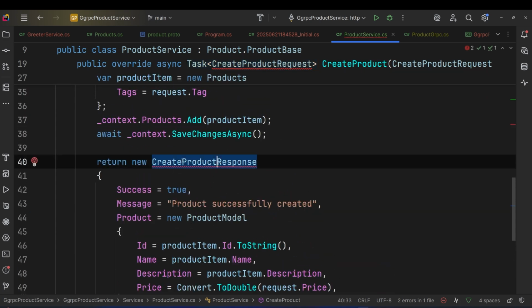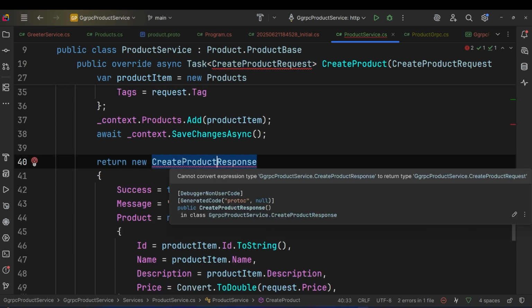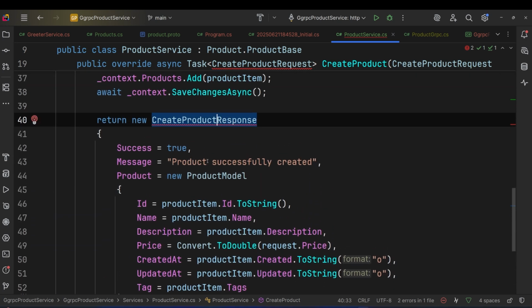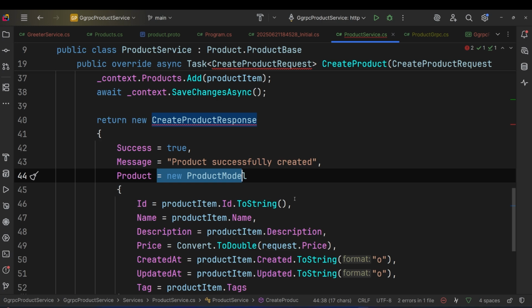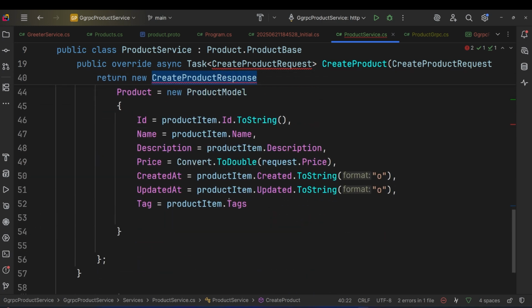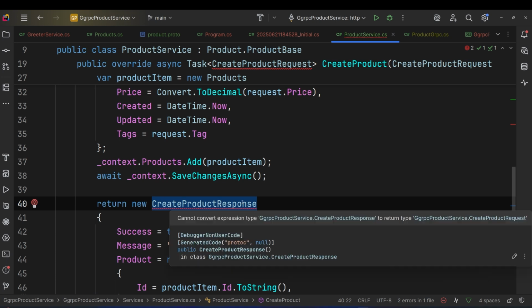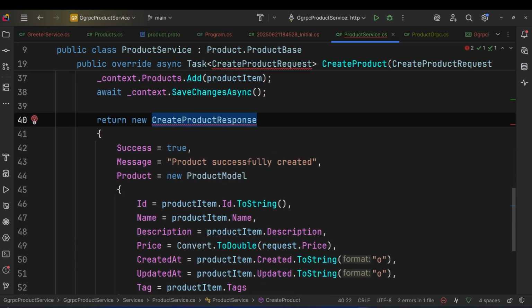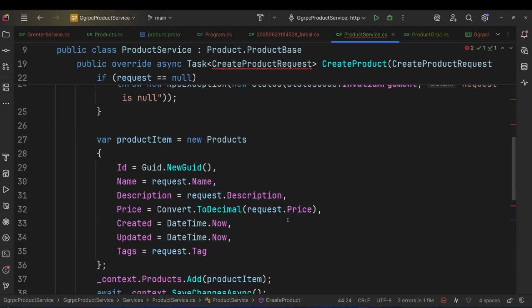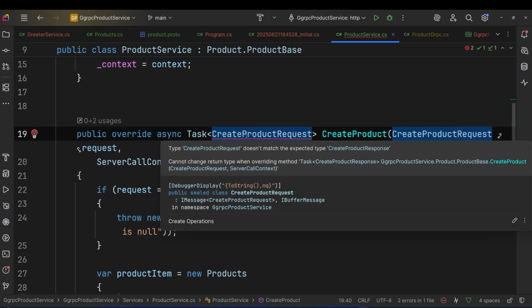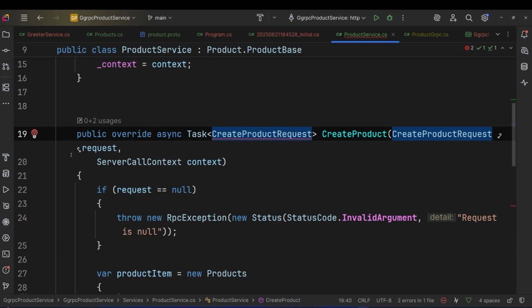And then this is saying that convert type, return type. So product, new product model, return new. So we are making a mistake here, which means that, okay, so return new, create a product response, then inside that we have this, and then we have new this, and then this is also saying that it needs to create doesn't match the expected type.